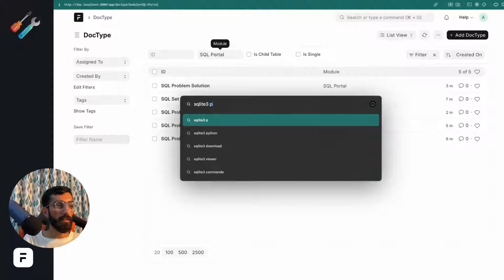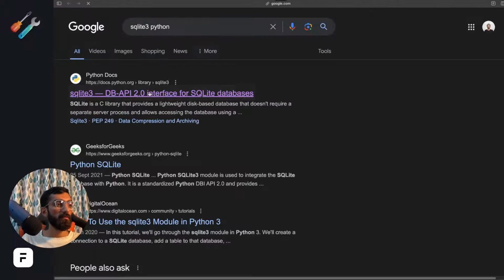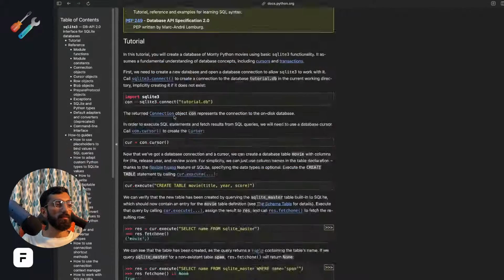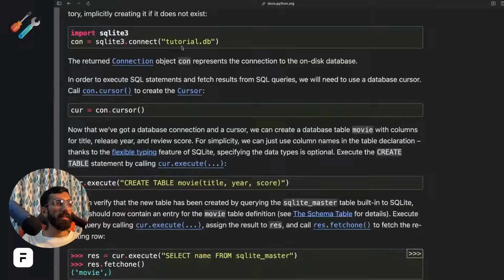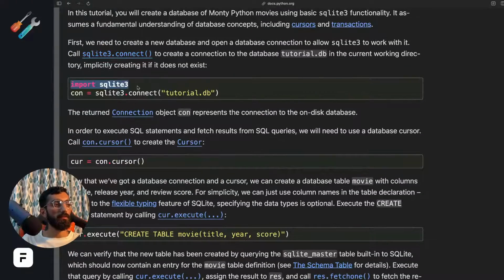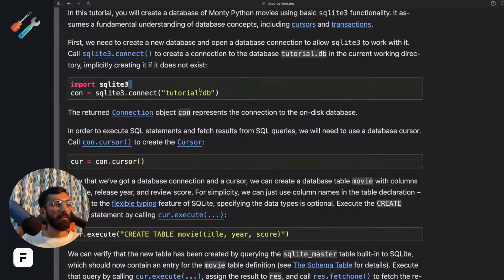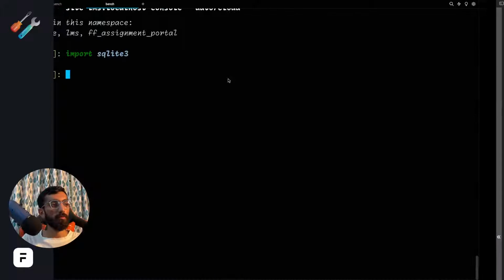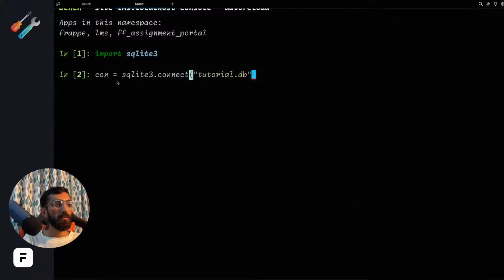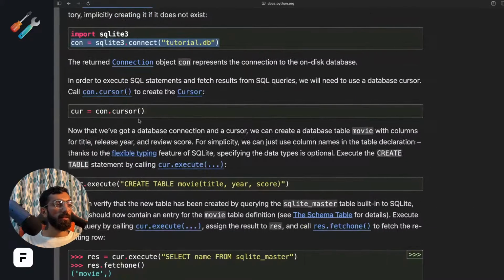SQLite 3 Python. See. So what we can do is directly import SQLite, and we can connect to any DB. So by default, let's say students.db, right? Then you can get a cursor to it.